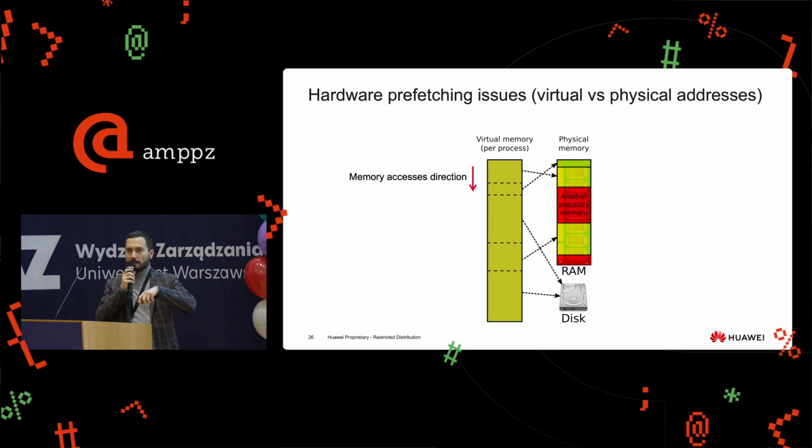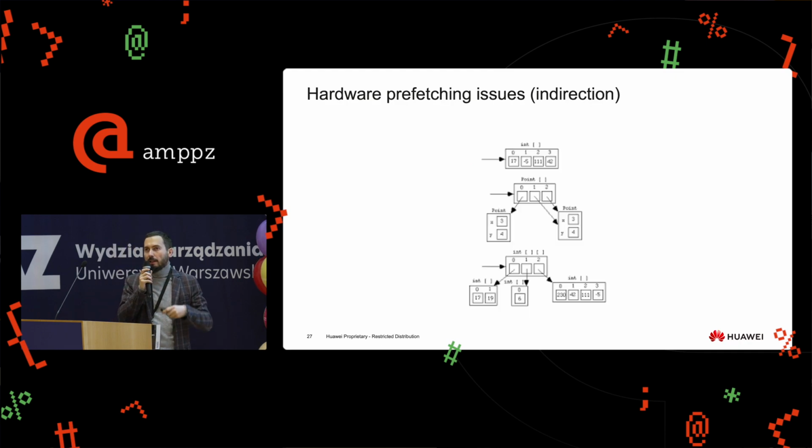So they detect accesses to physical memory, and if the mapping between virtual pages and physical frames is not linear, the hardware prefetcher will lose track of the access at boundaries of pages, right? This is one issue. The other bigger issue is indirection. It's a common case, especially in high-level programming languages, where you have an array of pointers or references to other objects. Then hardware prefetching cannot give us much speedup, because we would have to prefetch not the pointer that points to something, but what the pointer points to. And hardware prefetchers usually cannot do that, because they don't see our program. They see only subsequent accesses to physical memory.